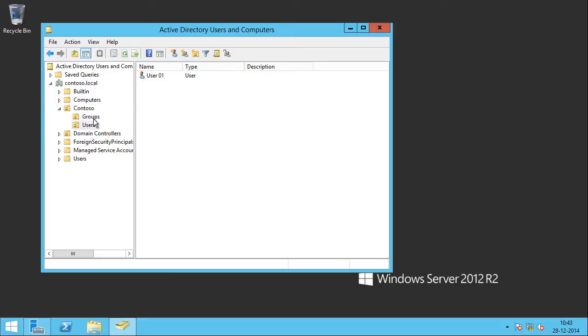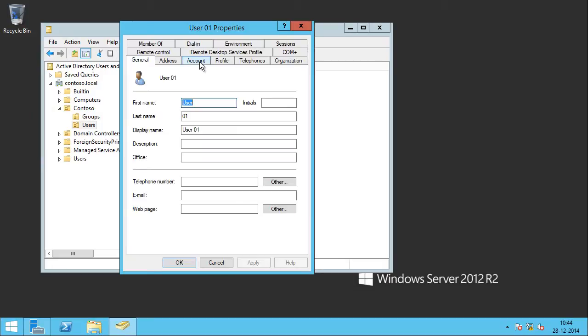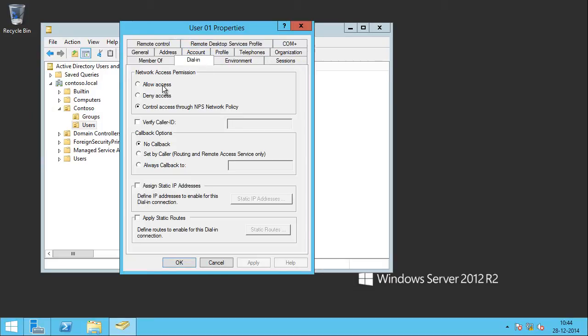So if I want to block VPN access to one particular user, let's say user 01, I'll go into dial-in and I'll click deny access. So what it does, user 01 will not have access to dial into the VPN, whereas all the other users in that group will have access to dial into the VPN.